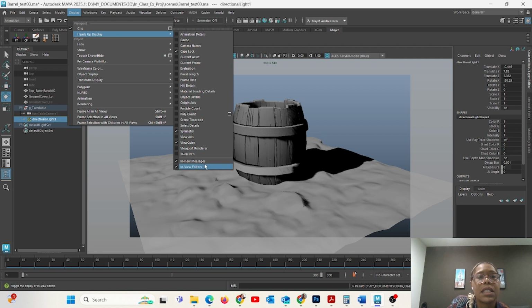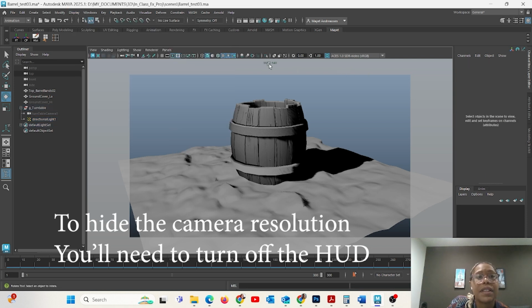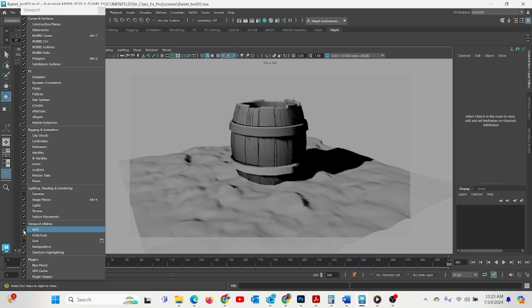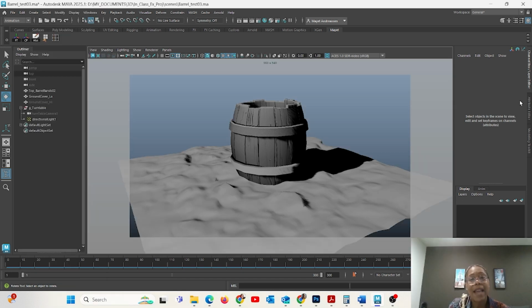And let's see, and view cube. So I think the only thing that we have now is the actual size of the camera. Now we have a fairly clean scene.